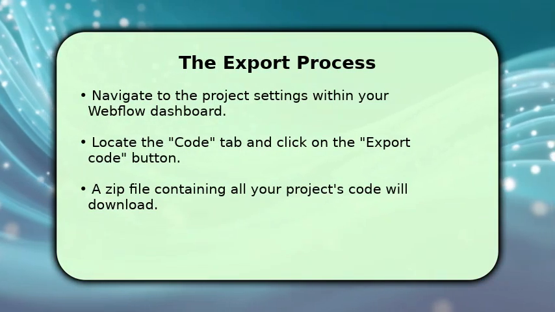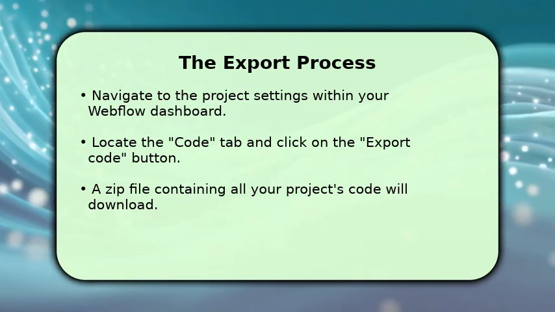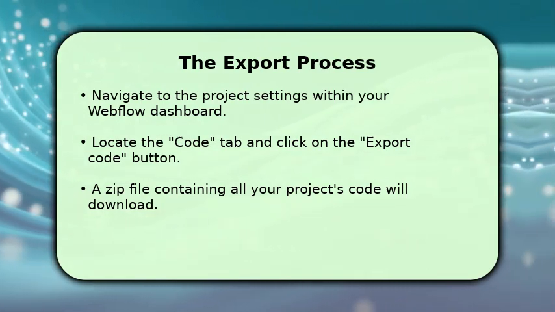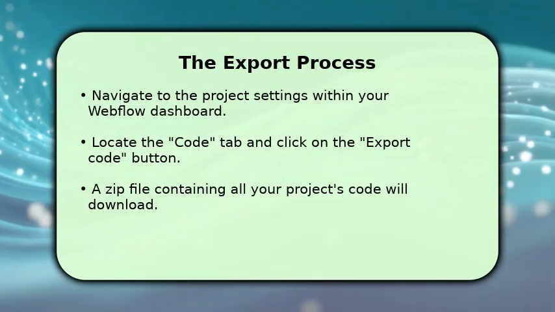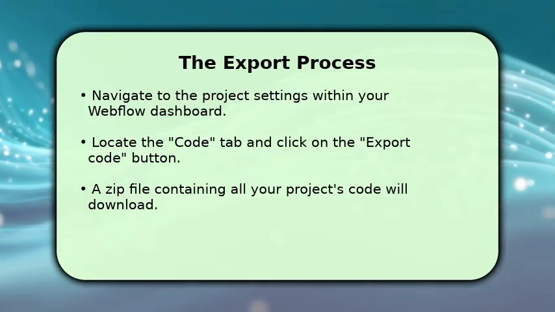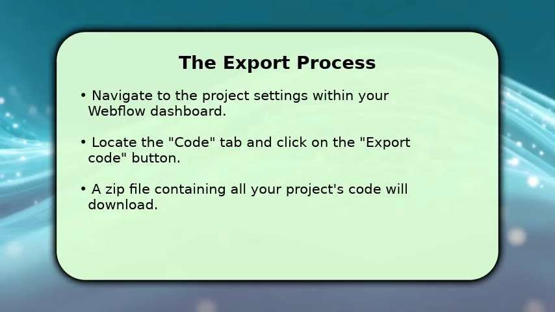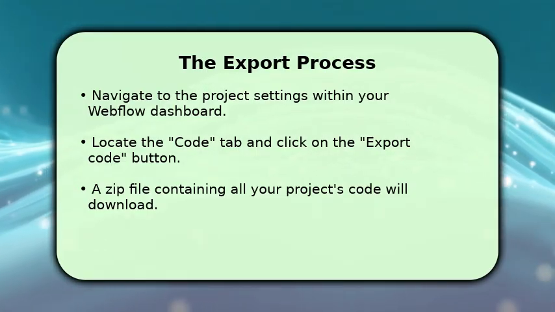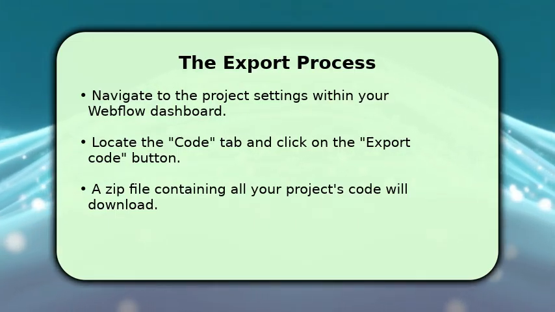Now, let's walk through the actual export process. From your Webflow dashboard, select the project you wish to export. Then, navigate to the project settings, which you'll find on the left-hand sidebar. Within the settings, click on the Code tab. Here, you'll see a prominent button labeled Export Code. Clicking this button will initiate the download of a compressed zip file containing all your HTML, CSS, and JavaScript. The download usually takes only a few seconds.